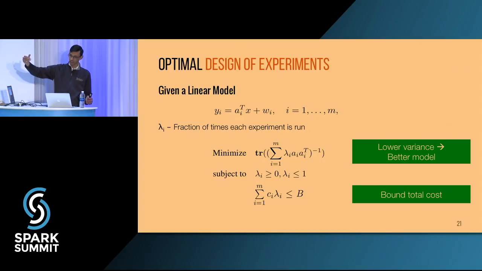So we just use a threshold. We have a threshold of 0.8 or something like that, and everything above that, we just use as the experiment design training points. But you can also do this in an online fashion, where you sort by these lambda values, pick the most important one first, run it, and then look at how your model is doing, and then keep on improving it. So that's the approach we use right now, but we are seeing if there are some ways to improve it in the future. Yeah.